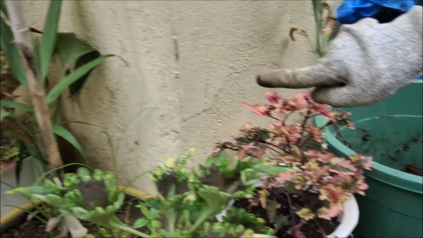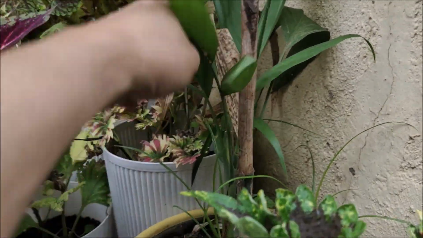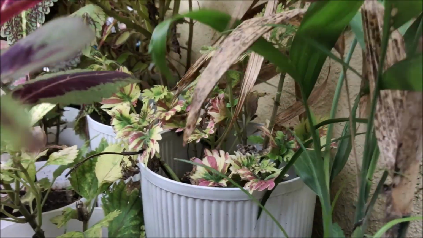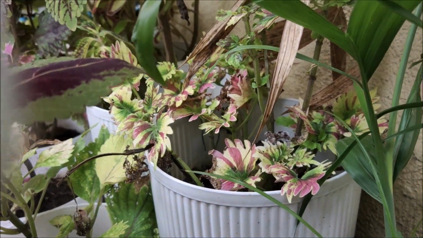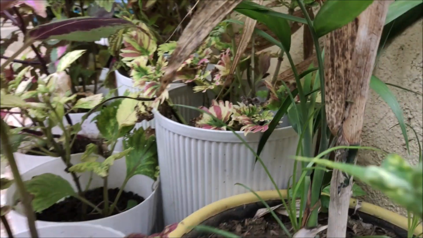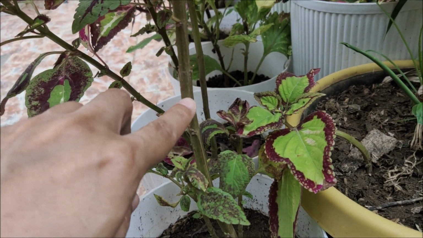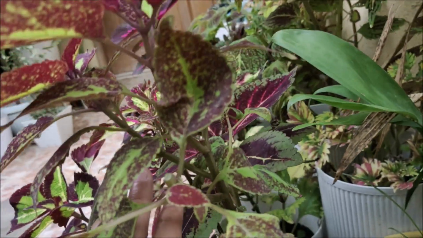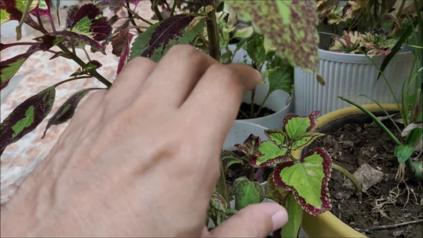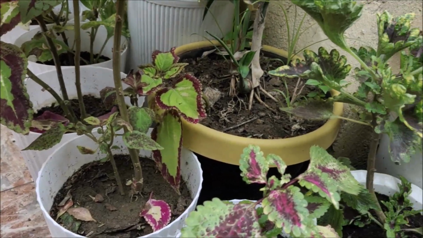Yun yung nasa likod mo, Dad. Ayun. This one, this is a colorful one. Oh yeah, so these are already cuttings. Kasi nga naging leggy sila. There you go. So if you have a Mayana plant or Coleus plant that's like this, do that. It'll work. It will make the plant more lush, and you also get an extra new plant. So that's the way to propagate it.